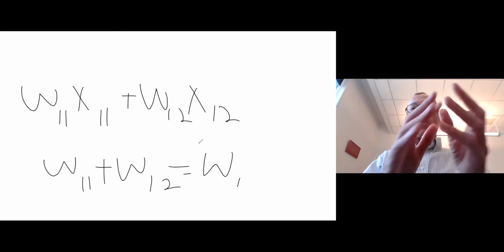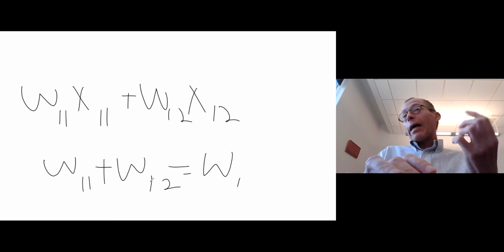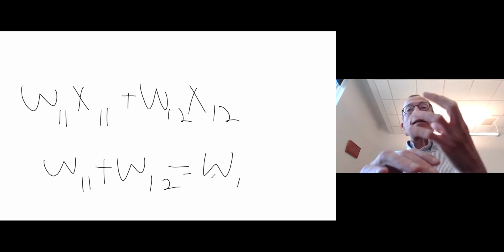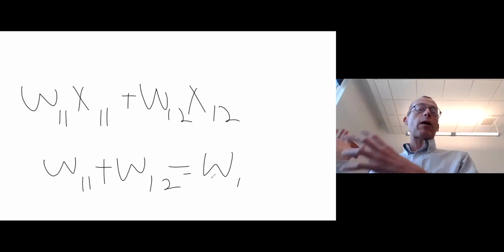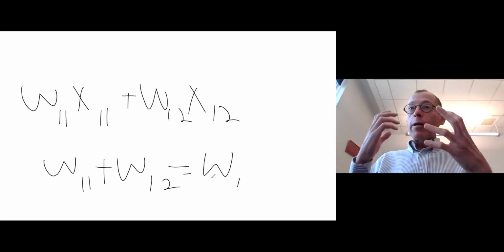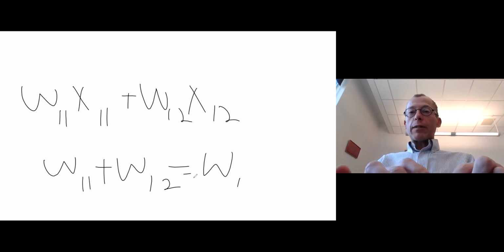So the new solution must have the W's obey this function here. They must have W1 equals W11 plus W12. Otherwise, W1 will be different. If W1 will be different, the solution will be different from the previous one, but it's not going to be optimal. Now, of course, if we cannot get to the optimal, that's something else. But we know we can get to the optimal with these samples. So it must be that the new solution will have the same value. And so the answer is that linear regression is not going to change.